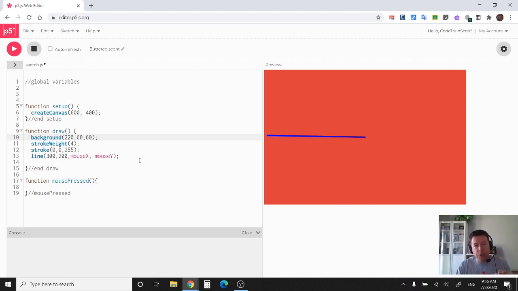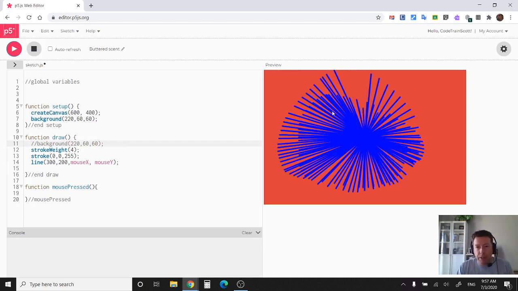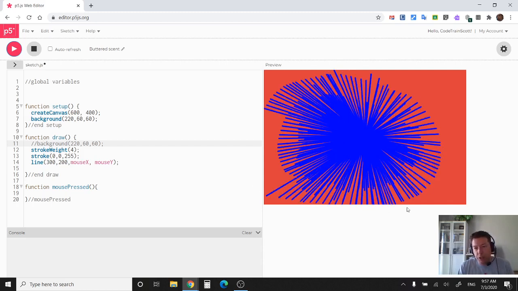Now I actually don't usually do this in front of students till later on. The reason is it's kind of a nice surprise at the end to see what this does, but it's nice for you as a teacher to know about this right away. Because I'm going to comment out that background line in draw, I still want it to have a red background, so I'm going to put it into setup so it's there all the time to start with. But then I'm going to comment this line out, and when I run it, it now does that. Right, so that's a really interesting visual.